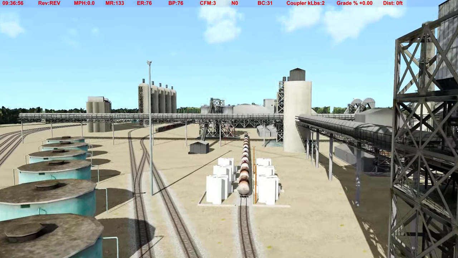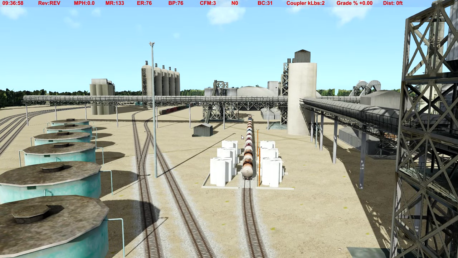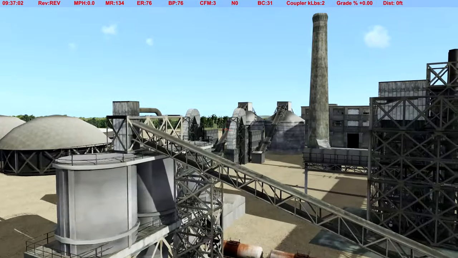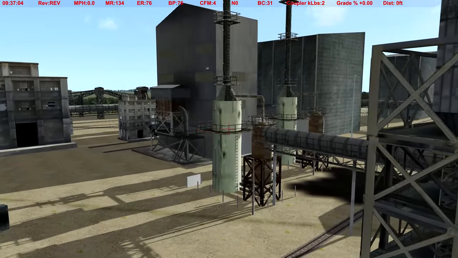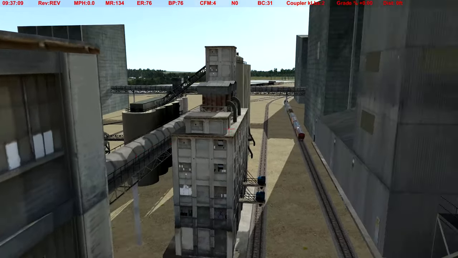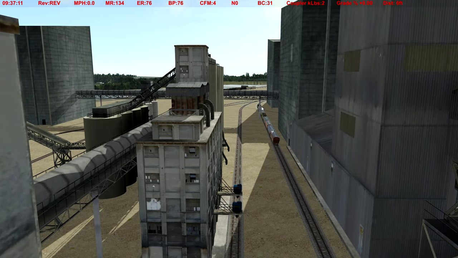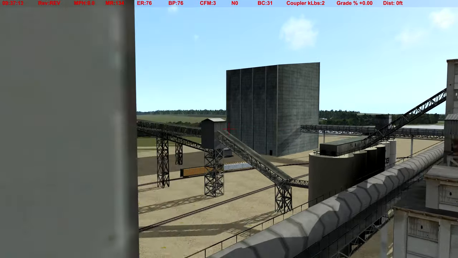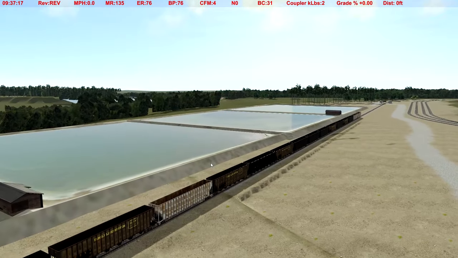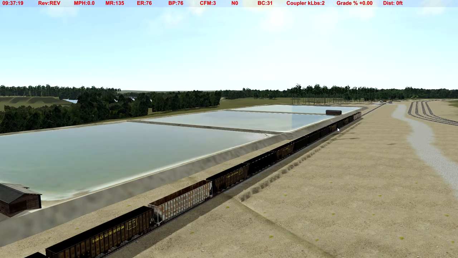Let's see here. These tankers have all been processed already. They got to go back to Rice Yard. All these boxcars have been loaded. They have to go back to Rice Yard. Then over here, there's a lot of stuff to work. Over here, where are they now? Oh, there they are. These have all been unloaded. They have to go back to Rice Yard. These have been loaded. They have to go to Rice Yard. Then all these wood chips have to be taken back to Rice Yard.